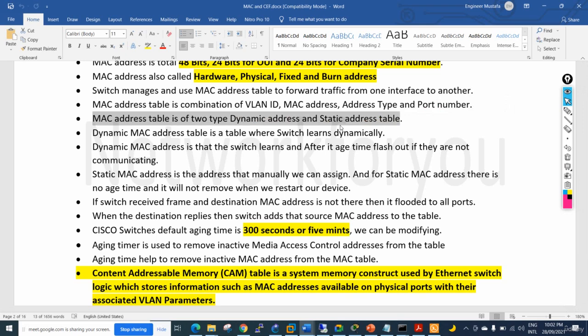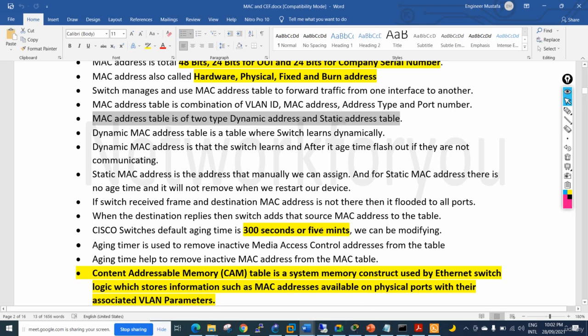Because if you have any one server, it is always connected and all the guys are accessing that one. So we will do MAC binding for the server MAC address, because if the entry is erased, the switch is going to do the broadcast. That's why we are going to do the MAC binding. When we do MAC binding, it will not do the broadcast.